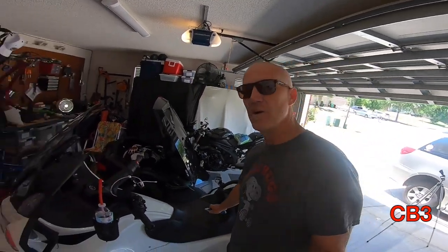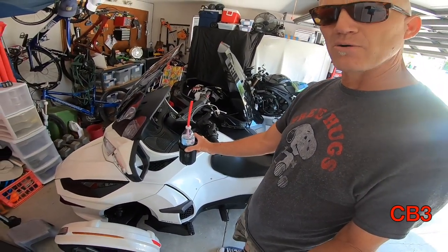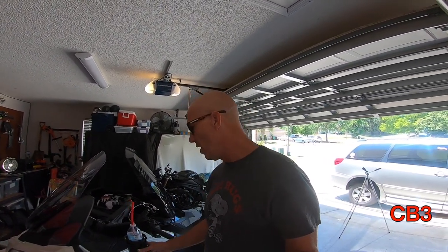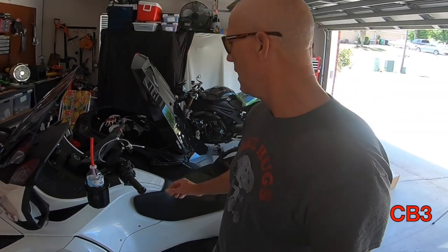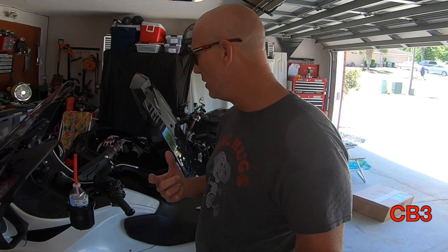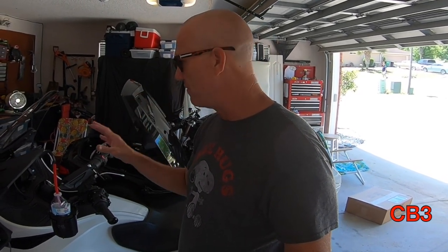The only thing I'm still kind of up in the air about is this cup holder — it's made by Ram. I bought it through Monster, but they don't make it. This little self-leveling cup holder — I'm not sure about it yet. It seems a little odd with different cup sizes; it doesn't seem to work with some of the cups I want to use. I'm also not sure about the mounting location, but this is where it's going to be for the short term for the trip. The phone holder seems to be working very well, and I'm going to create some redundancy where I strap my phone down.